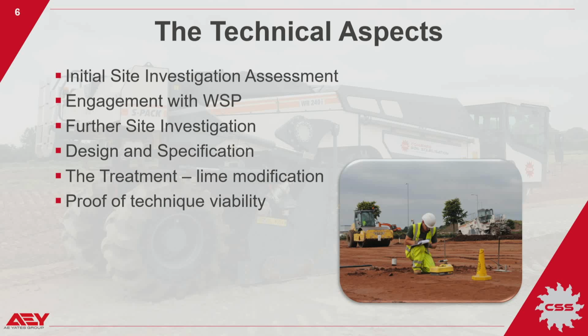Soil samples recovered from the trial pitting were subject to a programme of acceptance testing, comprising classification testing, moisture contents, grading, Atterberg limits, chemical testing, BRE suite, TRL 447s, optimum moisture contents, remoulded CBRs with lime addition, MCV, and we also undertook some swell test monitoring. The acceptance testing demonstrated that the soils were suitable for lime modification to achieve the expected requirements of the WSP performance specification.